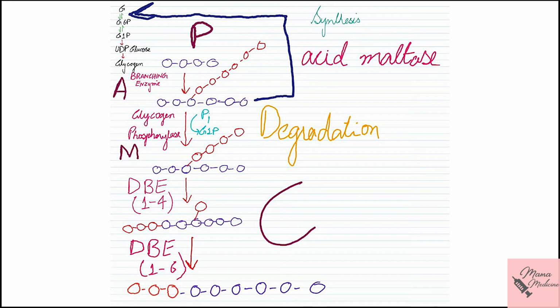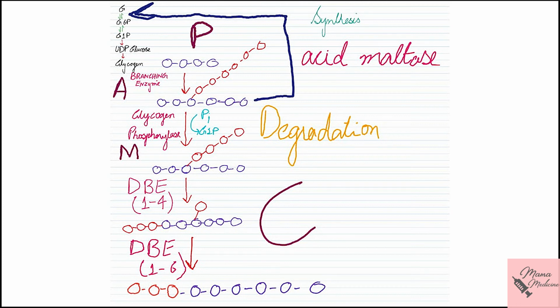So now we only have the steps in which the debranching enzyme acts on the remaining residues and removes them and transfers them and removes the 1,6 linkage, and we get a glucose molecule. So if that debranching enzyme is missing, we'll have Cori's disease. There is also another disease which is, I believe, called Hers disease, which is due to the deficiency of hepatic glycogen phosphorylase, but it is not very high yield. So I would not suggest you to remember that.